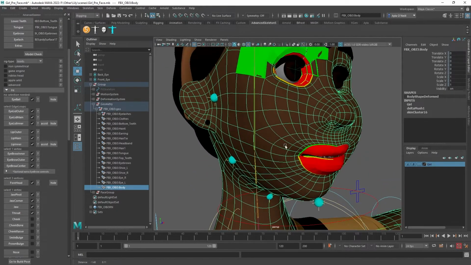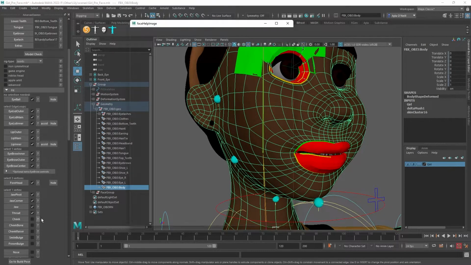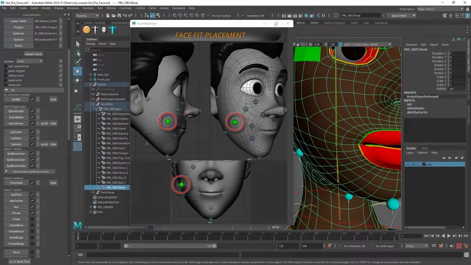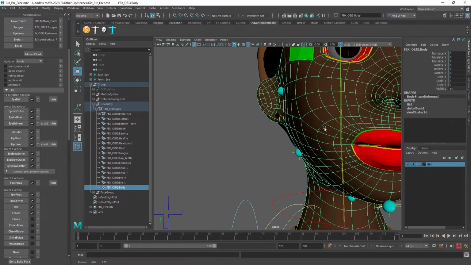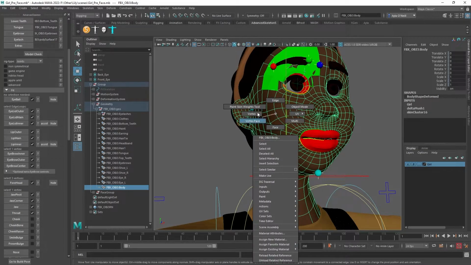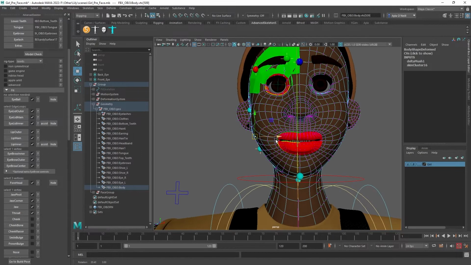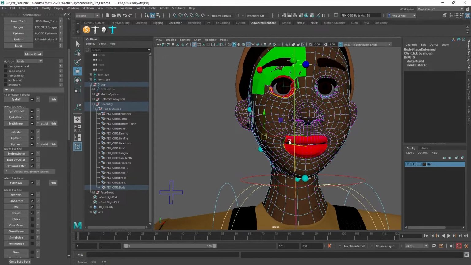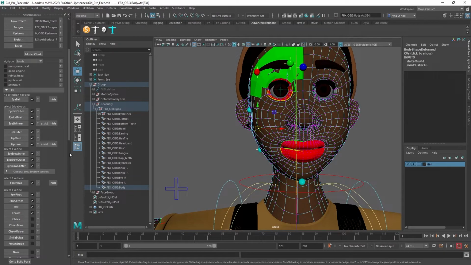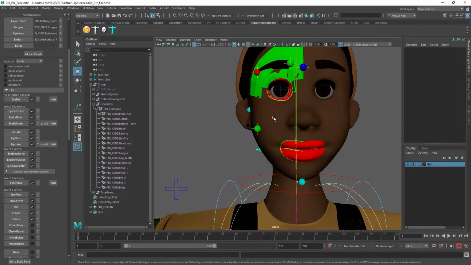Cheek. When it comes to the cheek, I like to pull it up because I kind of forget where's a good spot for the cheek. It's more on the side than I would have guessed. I think for her, maybe here or maybe here. No, here. Or here. Trial and error. I think they're fine.